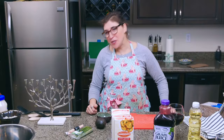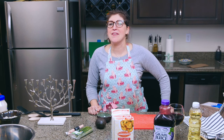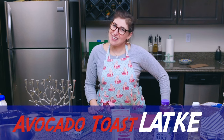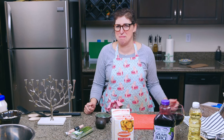Now that we've made our traditional Manischewitz latkes, let's modernize them. When you think modern, what do you think? I think millennials. We had a joke on the Big Bang Theory recently that millennials love avocado toast. Let's make an avocado toast latke. An avocado toast latke is pretty simple. The latke will serve as our toast, and we're gonna put mashed avocado, diced chives, and some Himalayan salt on top. We can't just use regular salt, that's so banal.